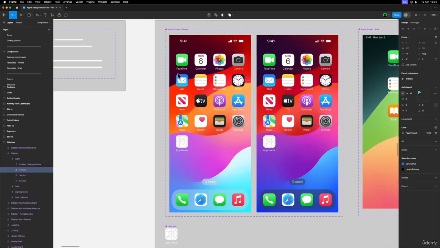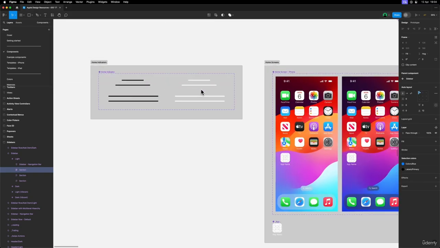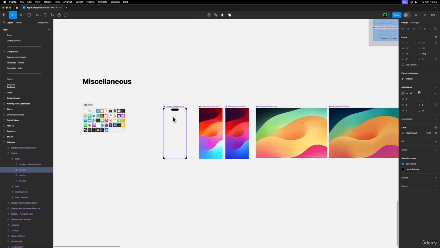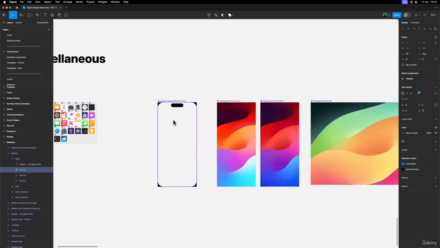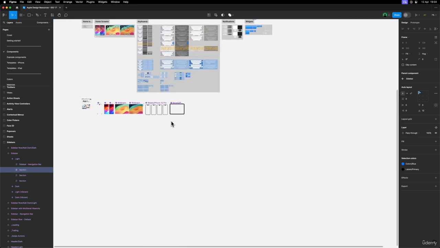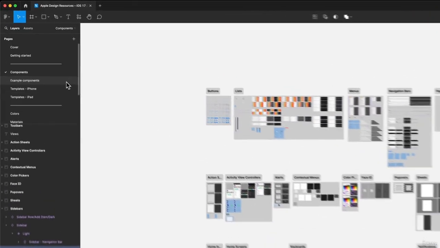So mostly how we are going to design our application is that we will copy these home indicators and we are going to copy those top bars. We are not going to copy this shape of the iPhone into our project. It doesn't really make sense, but we are going to copy other stuff. Let's go into more components as well.